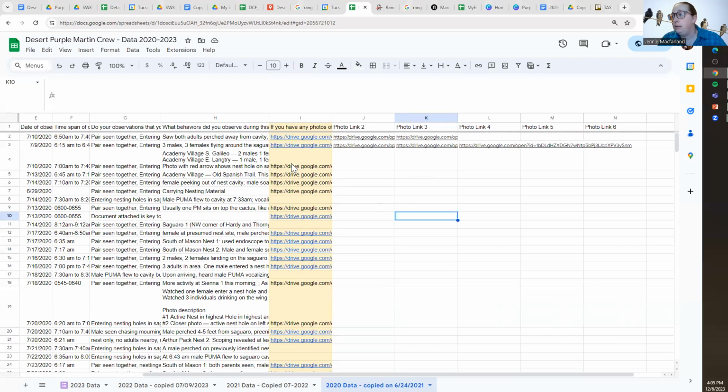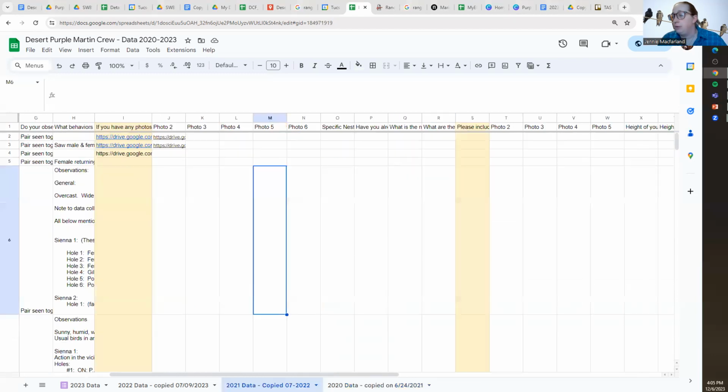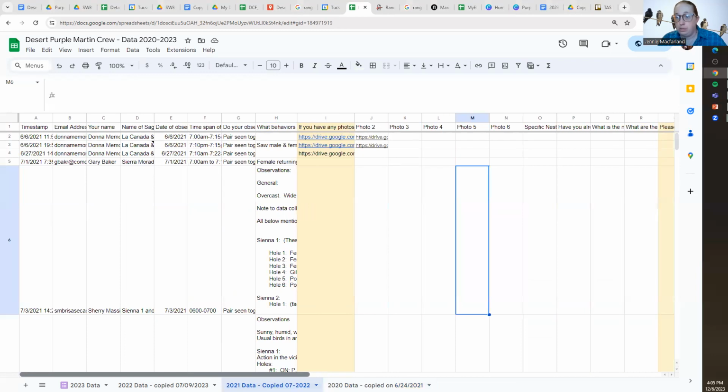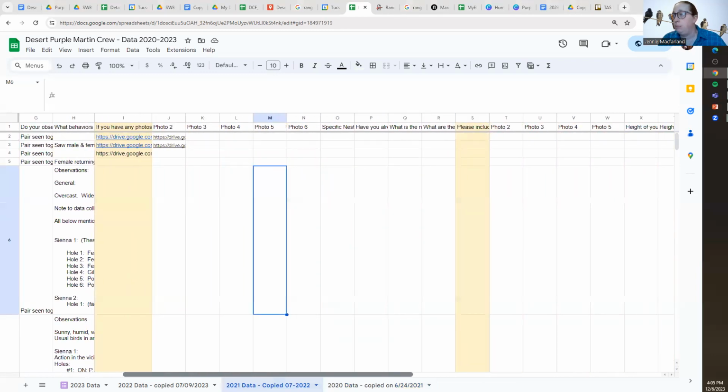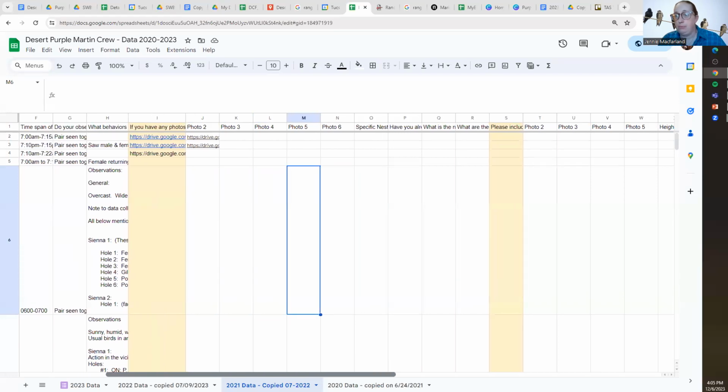And this is what I need help with. So I have the 2020 tab, and then I have the 2021 data. Because I switched things around for year 2 and asked a lot more information from people, there's 2 places where people could put photos, because I asked different questions about the nesting saguaro than I did about the marten behavior. So there's 2 places people can put photos, and to help make that more clear, I did make both of these pale yellow.